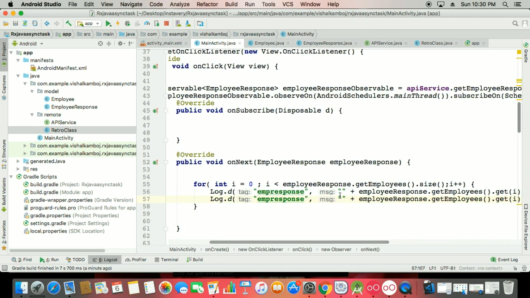So we can see that this is the first name and this is the last name.